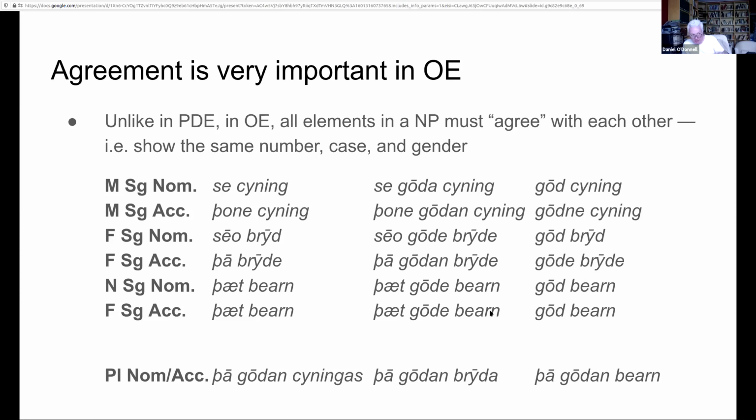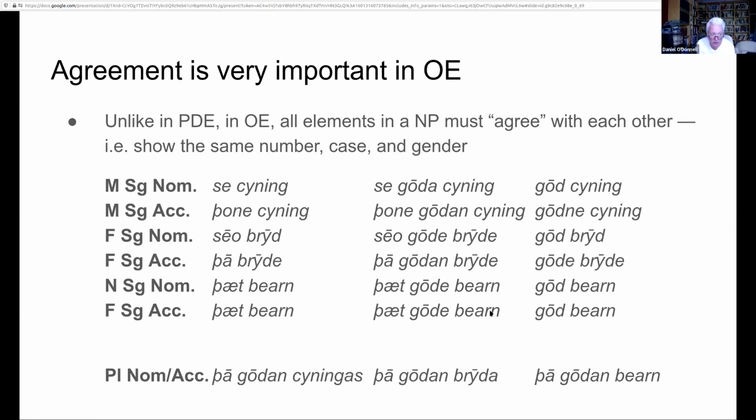But in Old English, because so many of these things have endings on them, they have to have agreement. And this is actually where Old English is less ambiguous than you might think looking at the chart. And so what I've done is, on this one, I've written out example words in each case with the demonstrative, with an adjective added, and then just with an adjective to show you how you can tell a lot more. It's not quite as ambiguous as it looked.